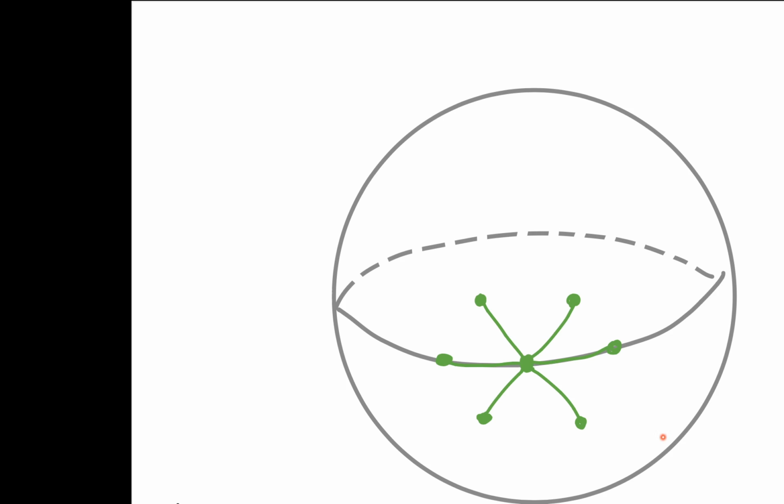Here is a graph embedded on a sphere, and this is a star. If you just consider it as a graph, you would have a lot of automorphisms. You could permute every two leaves here. But if we have this as a graph embedded on this surface, then we really can only do rotations. So the group is cyclic. Here we have a similar situation. We have a cycle on the equator. So what we can do, again, is rotations, but we can also swap the upper and lower hemisphere. So the group is dihedral.